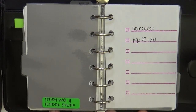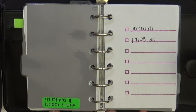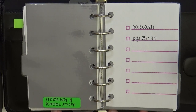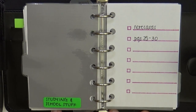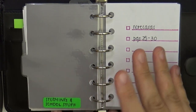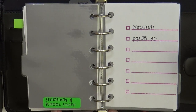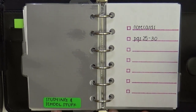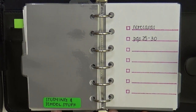So that being said, I had to start studying. I don't even have my LSAT books yet, but this is actually for something totally different, which I will talk to you guys about at a later date. But this is going to be strictly for studying and school stuff. So I'm really going to try to have a study schedule and a to-do list for studying just to make sure that I get things done. I found that I work better that way. So I'm definitely going to be using that method.